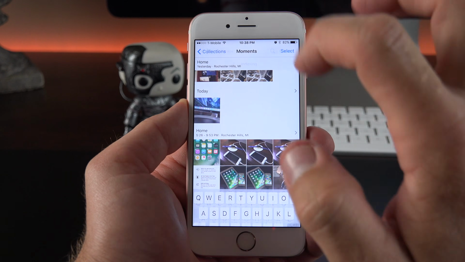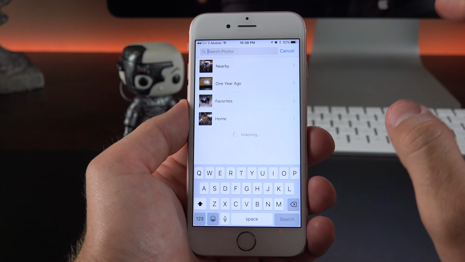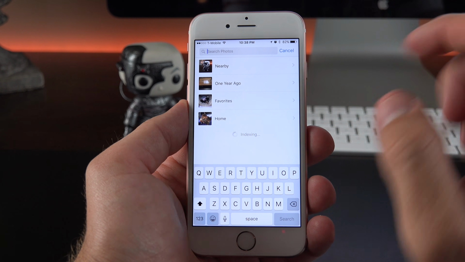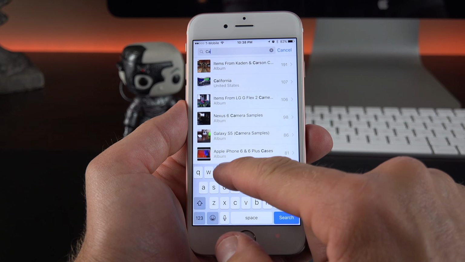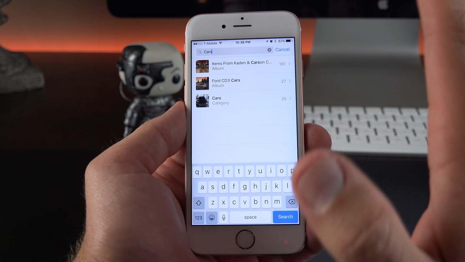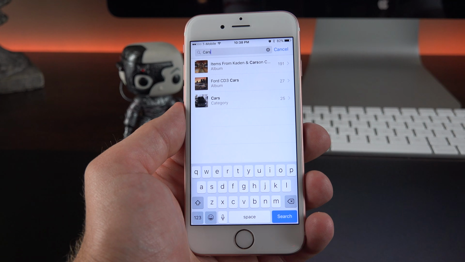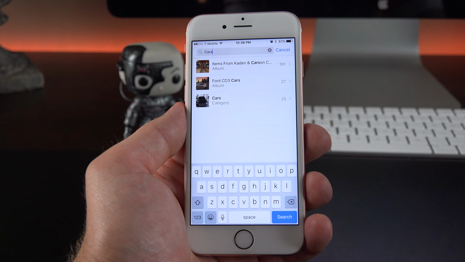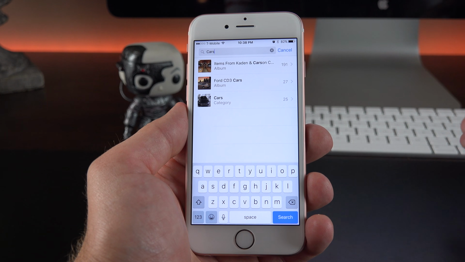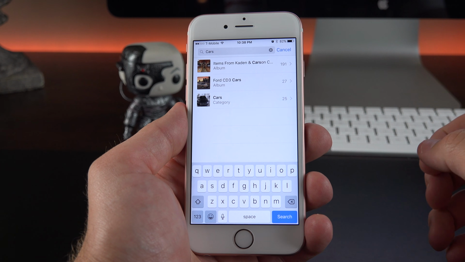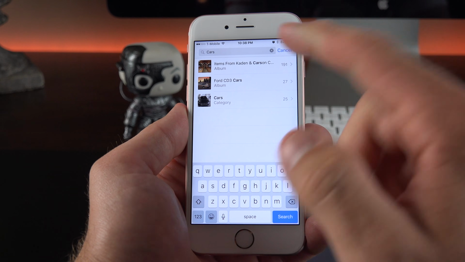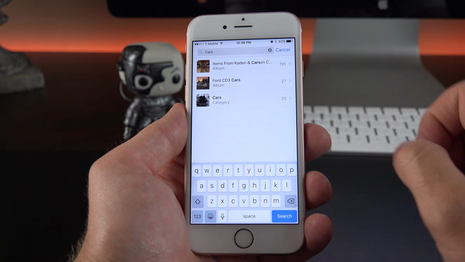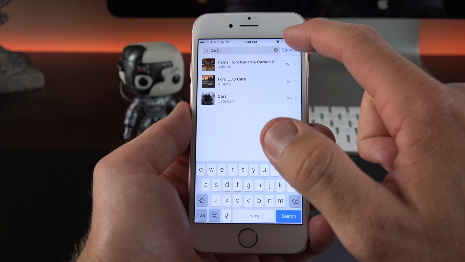The Photos app has also been enhanced with a new search that allows you to search for things or people within your photographs. So more than just searching for album titles or picture titles or locations, this will actually search for items within those photographs. So once it scanned your library, you can actually search for things like cars or people's names, and this will basically aggregate them for you so you can see those photographs. So this is somewhat similar to Google Photos, but it happens locally instead of in the cloud.